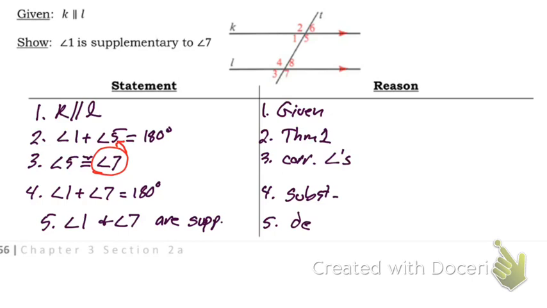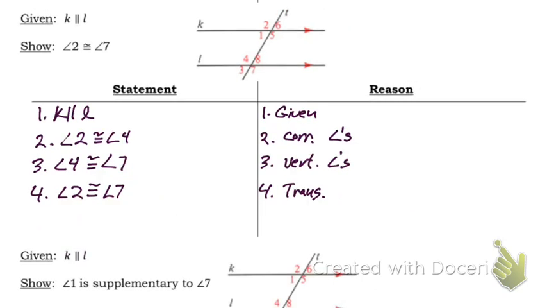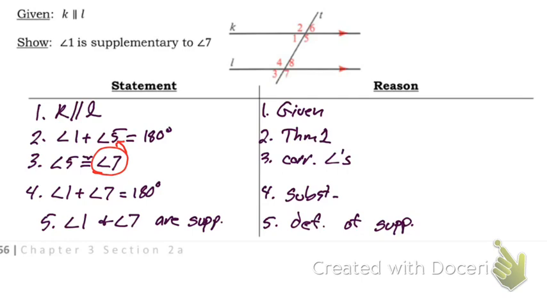Yeah. Step 4 would be the transitive property. No. I'll talk about that in a second. So the transitive property has to be kind of a bunch of things connected together. 2 goes to 4, 4 goes to 7, so the beginning is the same as the end. Note here I have this whole thing equals 180. And then I have this equals, it's not a chain of things, I'm actually just replacing one element. It's not a chain of events, it's just one element being swapped out.